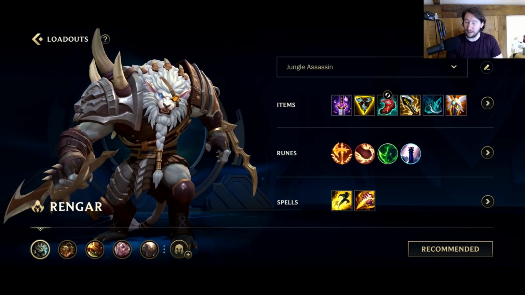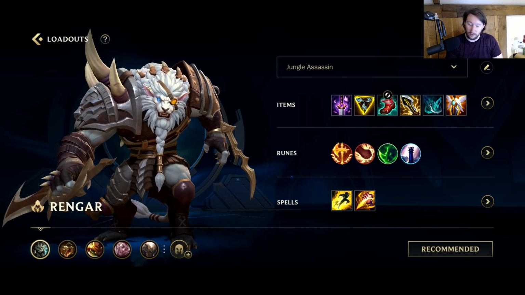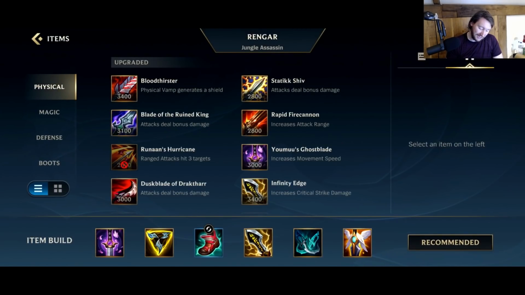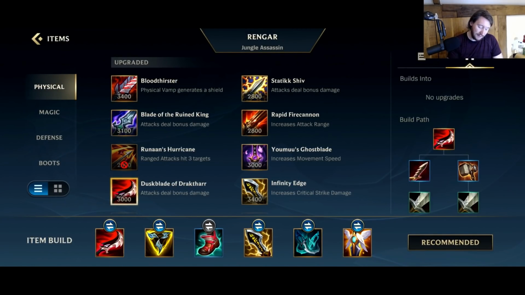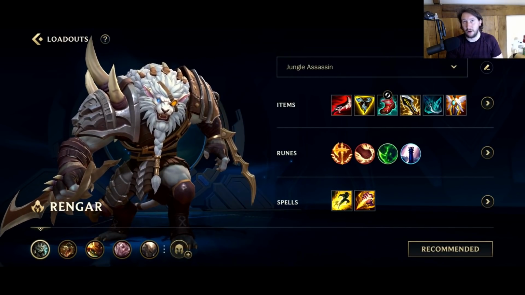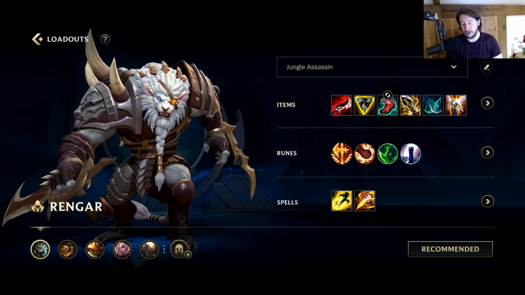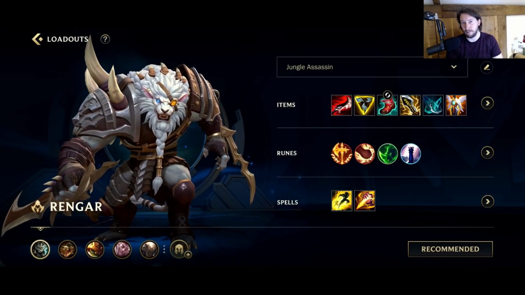I didn't think this would be the Rengar build that we'd see more of, but instead of going down the Duskblade or Drakthar route, the only thing that I would say is that you might get more value going for Duskblade or Drakthar over the Youmuu's Ghostblade, because you can make more use of it with your ultimate. Up to you though. The Youmuu's Ghostblade is going to give you a bit more movement speed.